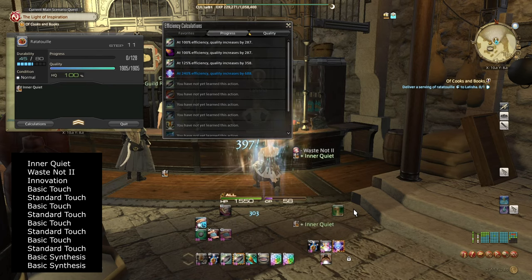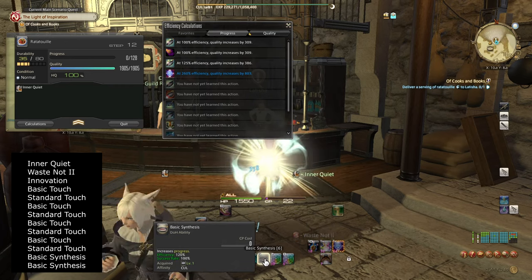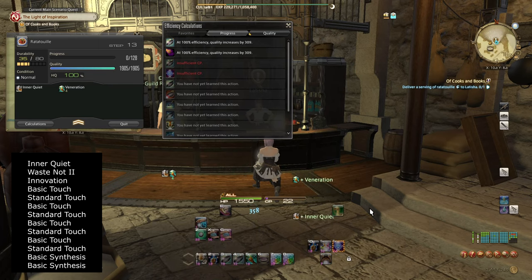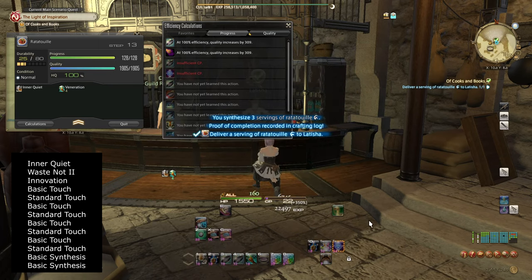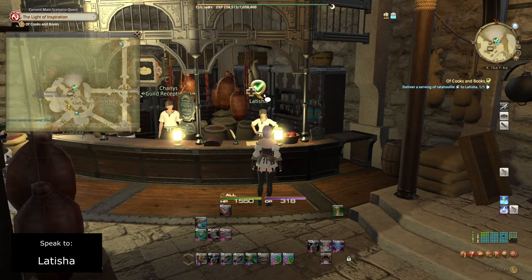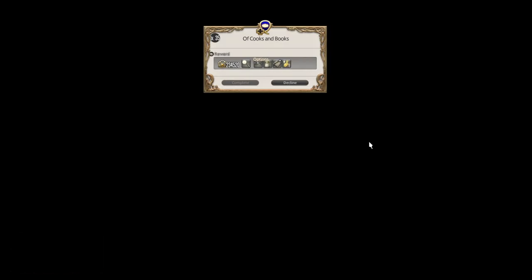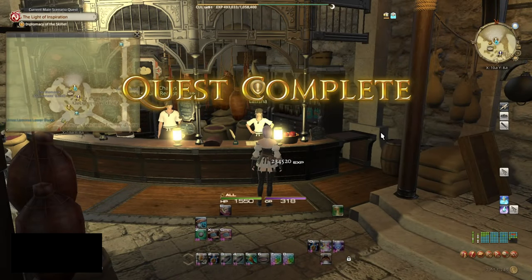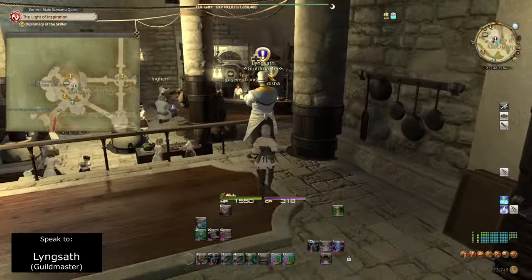So as you can see here, we're done with our quality bar, so now we're going to move on to our progress, and we're going to finish that off. And there we go. We've crafted three high-quality servings of ratatouille, so go ahead and turn them into Letitia to complete the quest. So we're going to go and hand over. And complete. Now we're going to head back to Lingsath the Guildmaster.